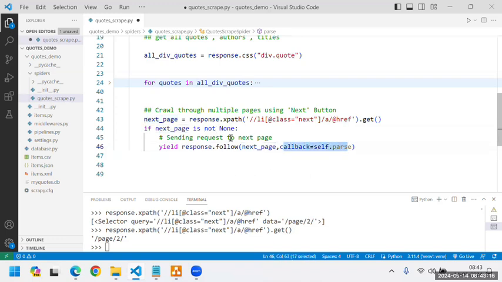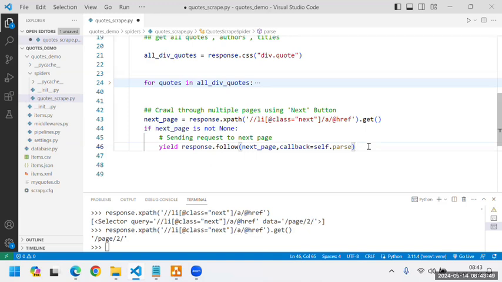Then next page again, third, fourth, fifth, until the last page, 10th page. But after the 10th page, it will not have a next button. So this condition will result in false. And since this condition will be false, it will just exit because we are not writing anything after this. We can write some print statement or some log if we had implemented logging over here. But right now, if we are not writing anything, it will just exit.